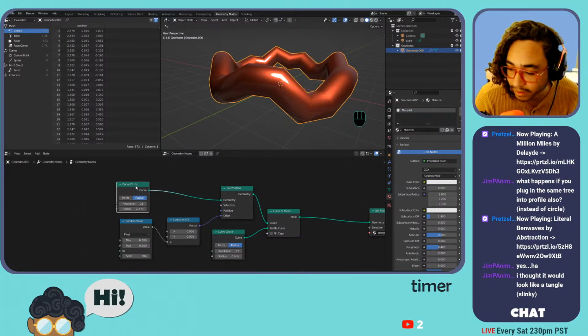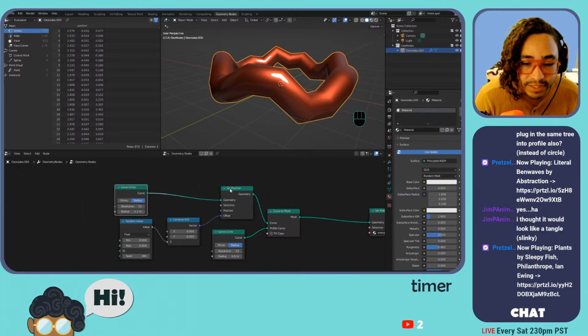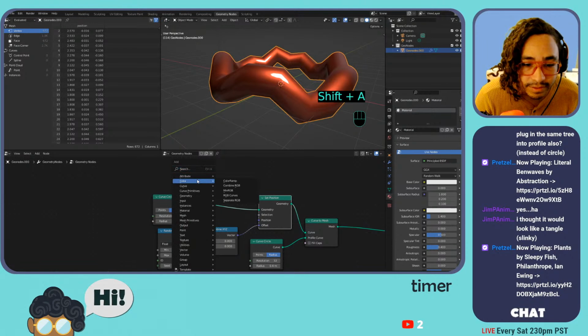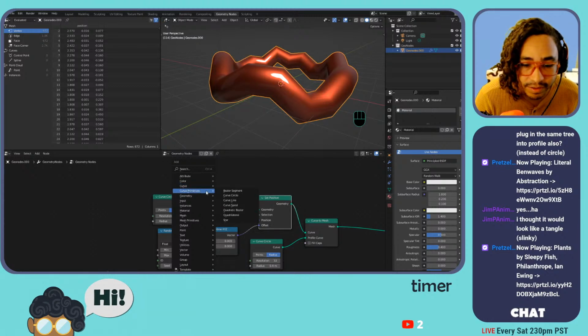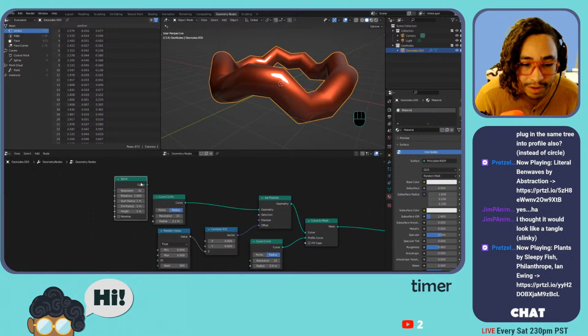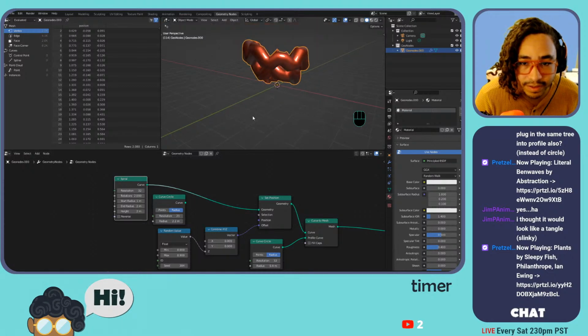So yeah, it's between curve and set right here, I think. So let me just try a couple other things, or let's try a different curve. What if I did curve spiral? See what that looks like.